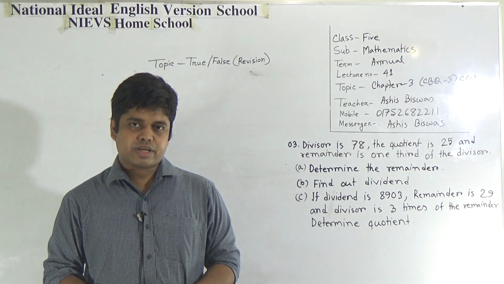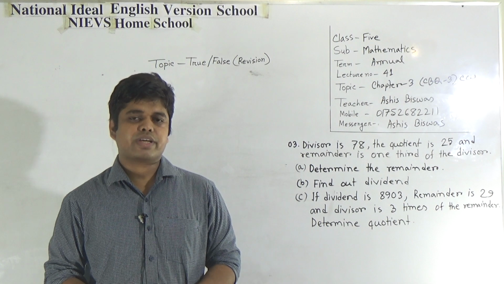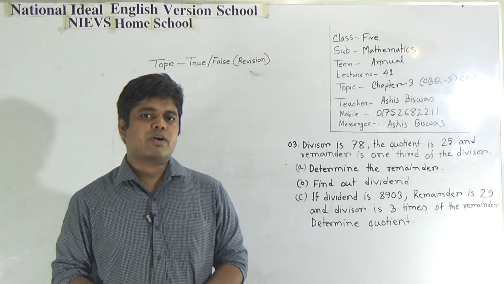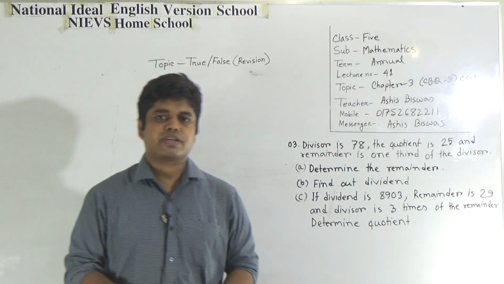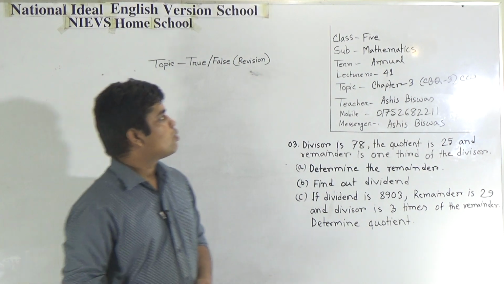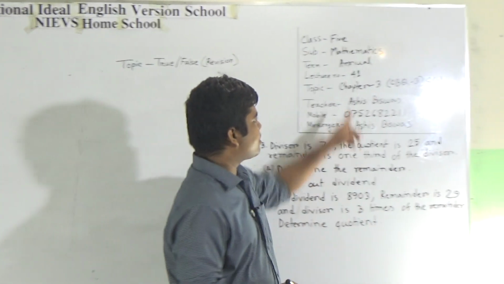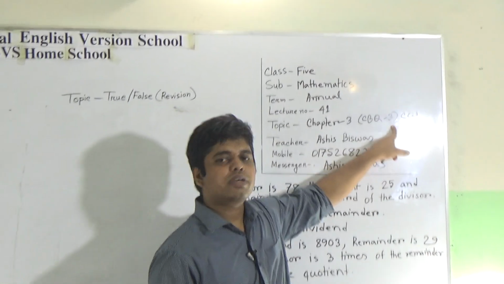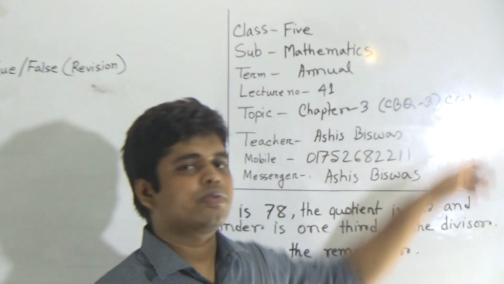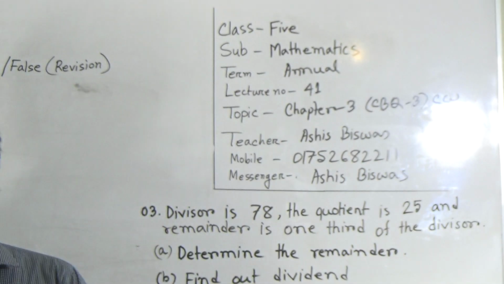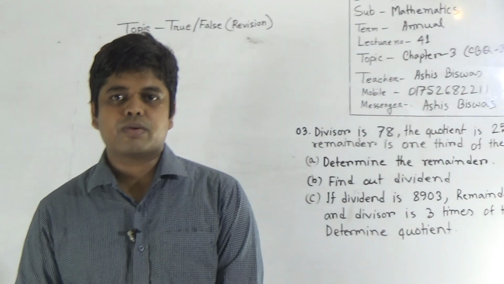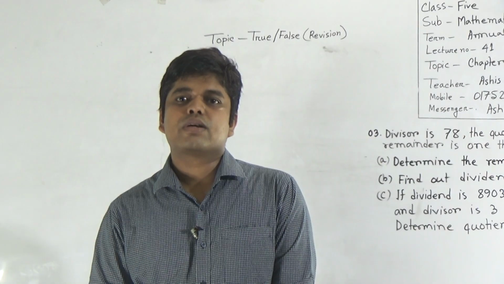My dear students, today I shall take a math class for the students of class 5. Our topic today is chapter 3. In our class we shall solve a C.B.Q from chapter 3, which is C.B.Q number 3. This is your CW. There is good news for you, because there is no SW. Okay, there is no SW.